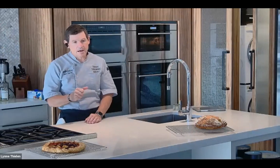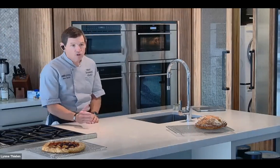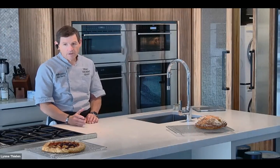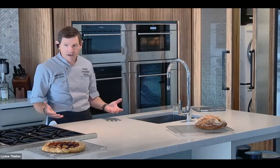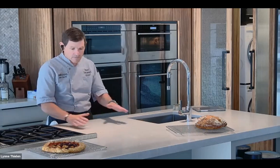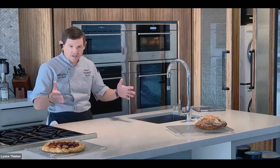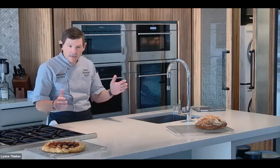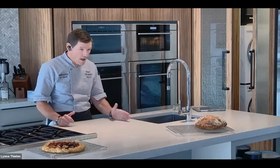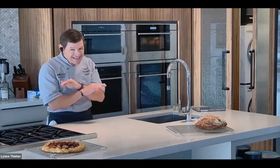The other nice thing about it is that if you want to serve it at the exact moment that it was done, you don't need to rest it. It will rest it for you. So when you take it out of the oven and put it onto your cutting board and slice it, you won't bleed out all over your cutting board. It will just be perfect, and it will be the exact temperature that you specified from one end to the other, top to bottom. It'll be exactly the same.